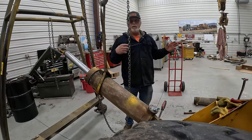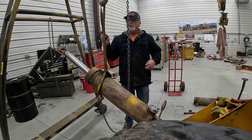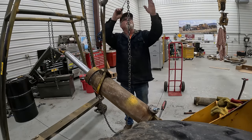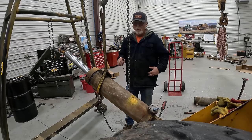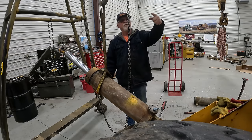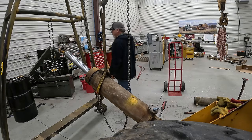And then I've got to clean up a whole bunch of stuff and get the crane around there to the back. Last time I ran it over the boom, and I had to get the jack and lift this one side way up to get it over the counterweight and the winches. And I don't want to do that again. I found that if I just clean up over there, I can get it around on that side.